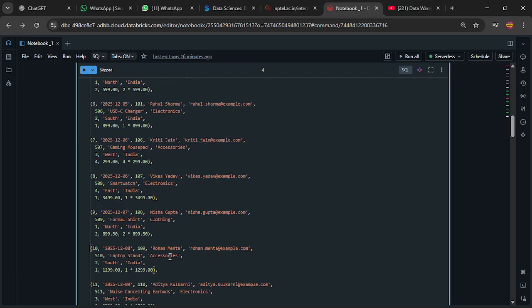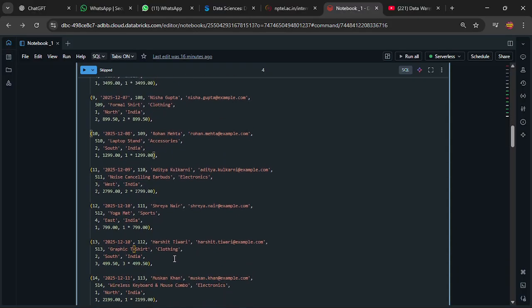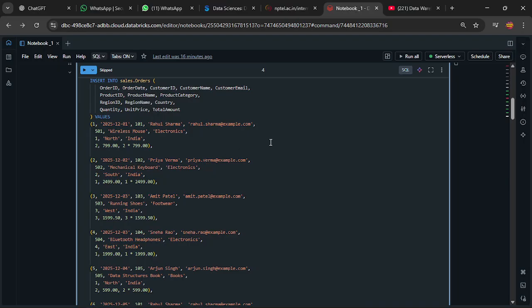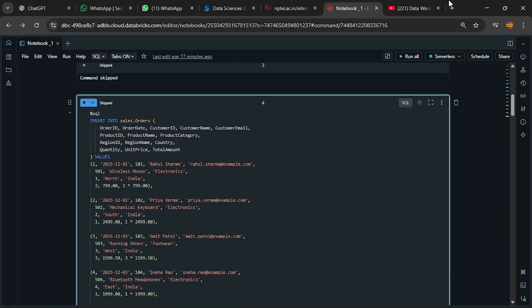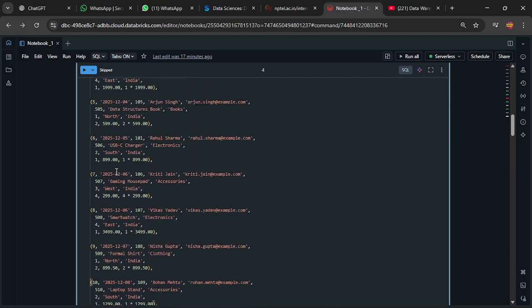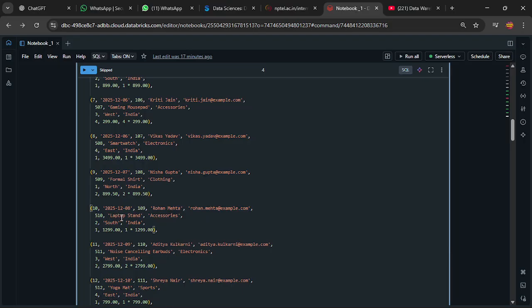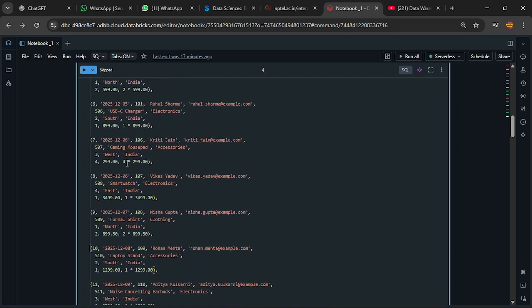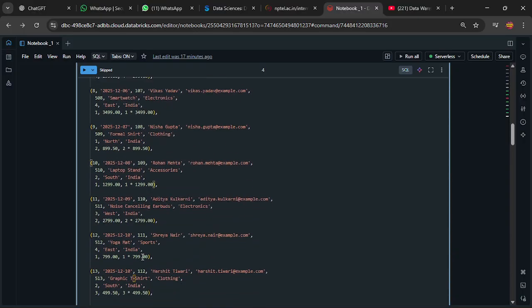Otherwise the data will get very messy. You understand what I'm saying: you don't want the data from 1 to 10 to be stored again.